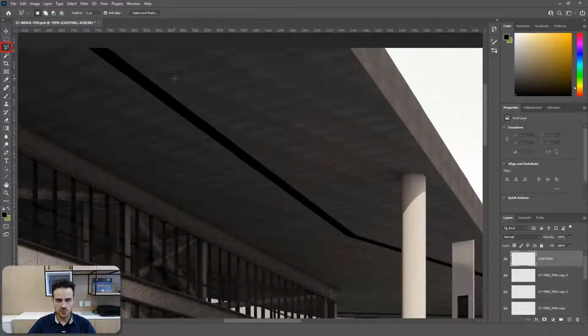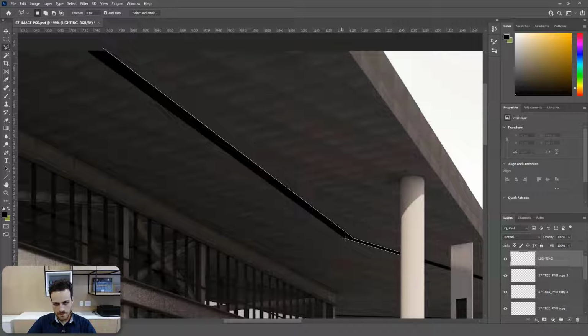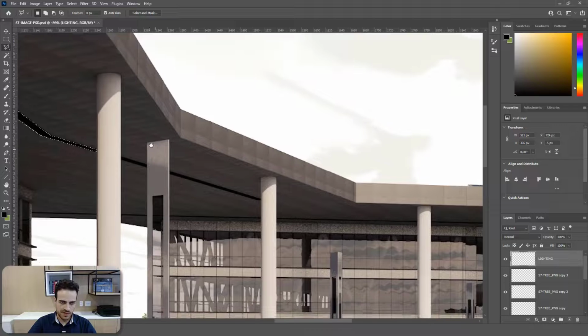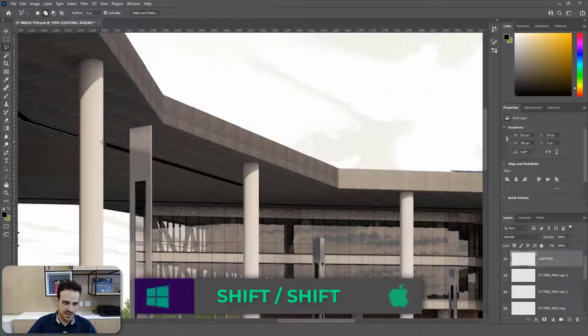So here I'll zoom in with Alt key, and I'll make the selections with the Polygonal lasso tool. Here I'll close the polygon. Using the space bar I can drag my drawing and press Shift key to add selection.